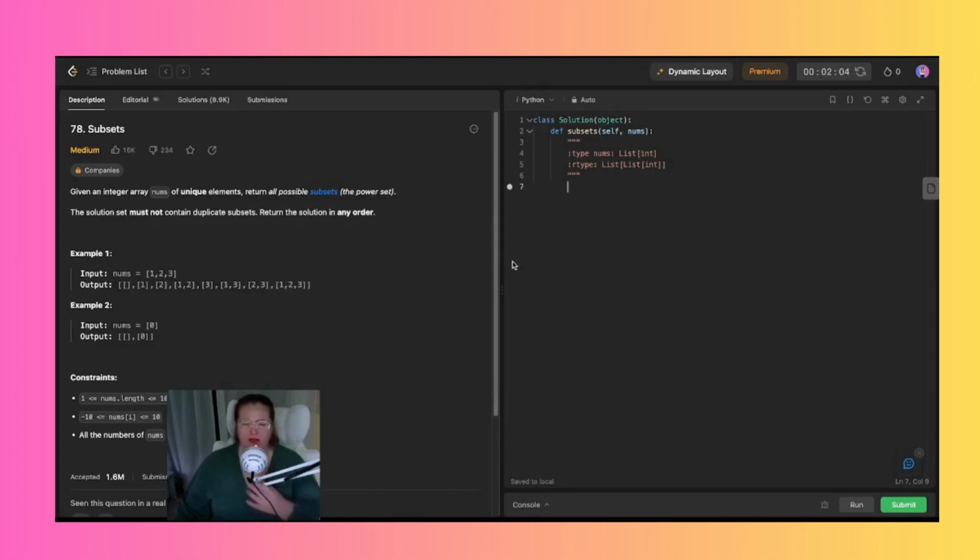So not quite the same as the last video, but eerily similar. So I'm going to just start with what I said here with backtrack, and we're going to say start, current subset.